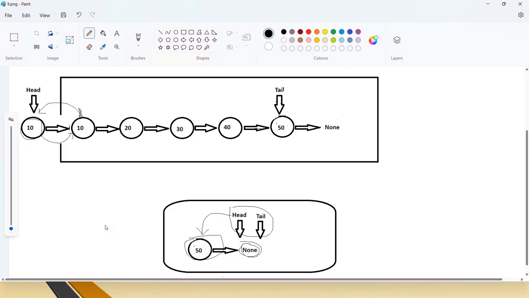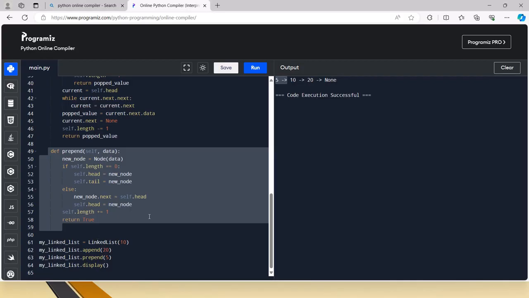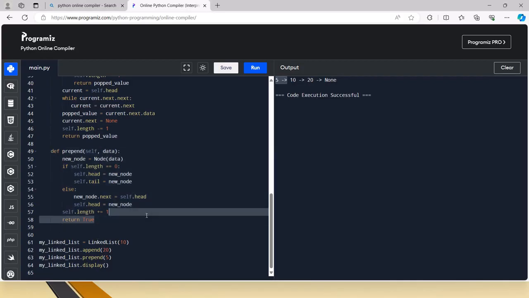Okay, now if you see what operations we did, we just moved around these pointers and we did not iterate through any of this linked list. Correct. That's why the time complexity of this particular prepend operation is order of 1, means there are not n operations to be performed; with only a single operation we are able to solve this problem. So as per big O notation, the time complexity of this particular prepend operation is order of 1.